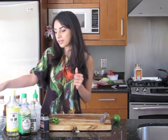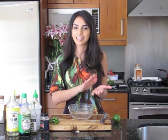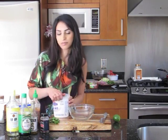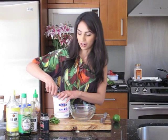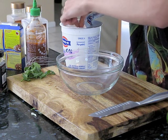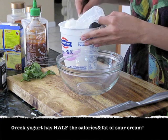What we're going to do now is start making our sriracha sauce, which is going to go on the inside of your tortilla. Usually we use sour cream, Greek yogurt, or mayonnaise for these sauces, but today I'm using Greek yogurt — it's a healthy alternative. But if you're not watching your waistline, feel free to use sour cream.